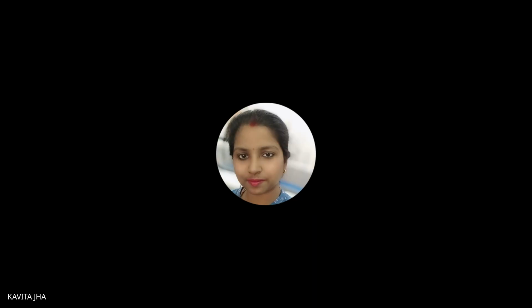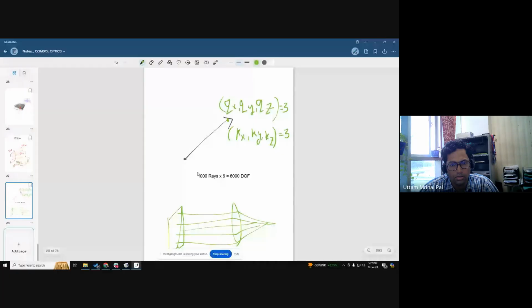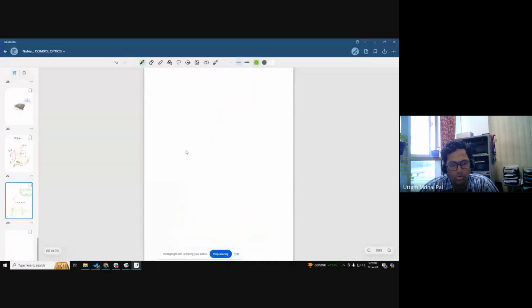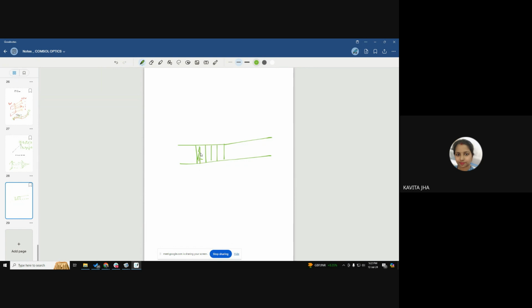Can you please elaborate a bit? Yeah, I can share my screen. In most of the examples, what you will see is that you have this fiber, and then this grating you're talking about, with N1, N2. Yes, sir. This is what I'm talking about. The middle portion is empty; it's not completely filled.